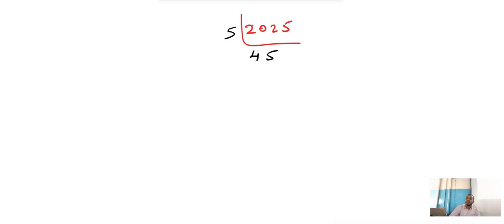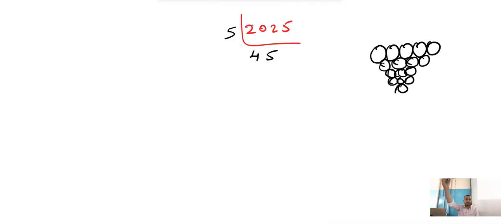Why? Observe here. Have you seen a bunch of grapes? First row 1, 2, 3, 4, 5. Second row 1, 2, 3, 4. Next row, it can be 1, 2, 3 also. It can remain the same, but it cannot exceed. Next row, it cannot be 1. Exactly after 3, it cannot be 1. After 3, it should come to 2. Then only it will come to 1.